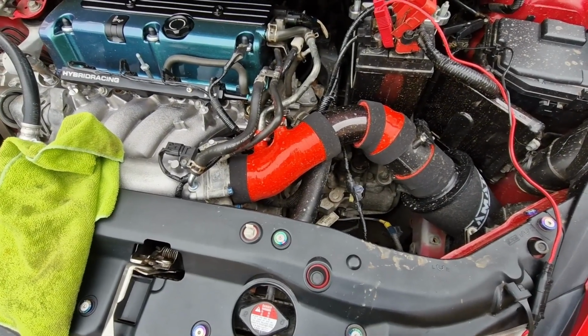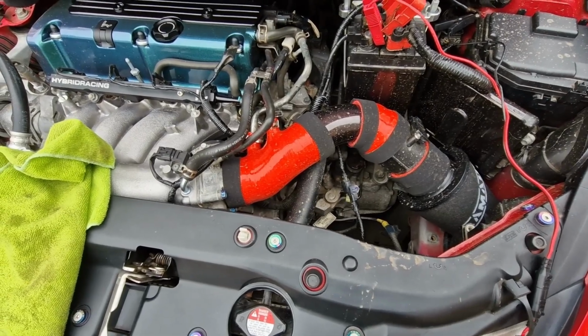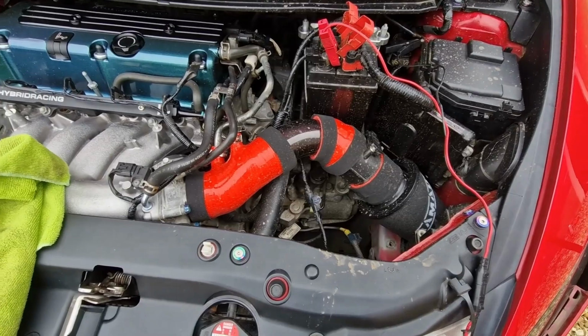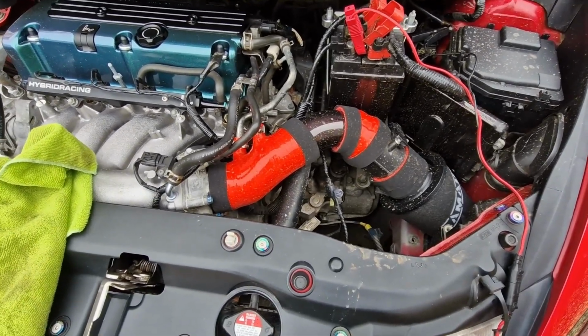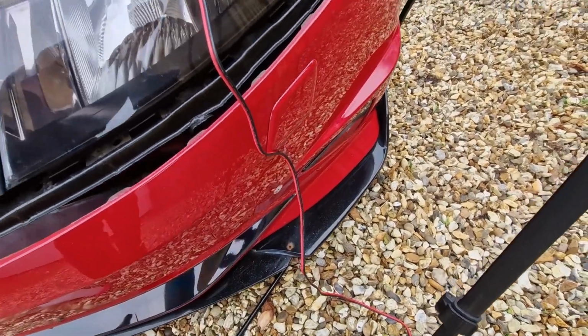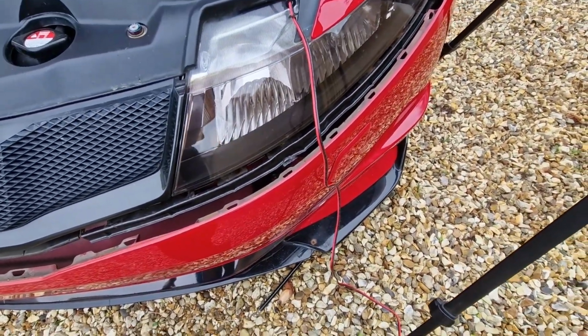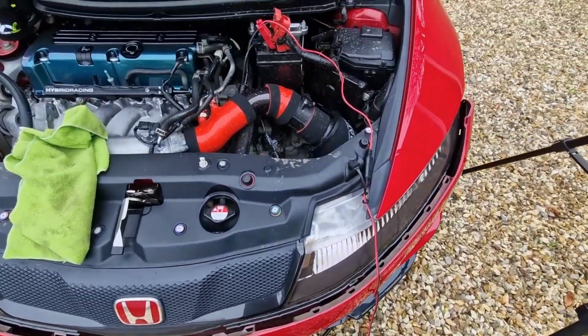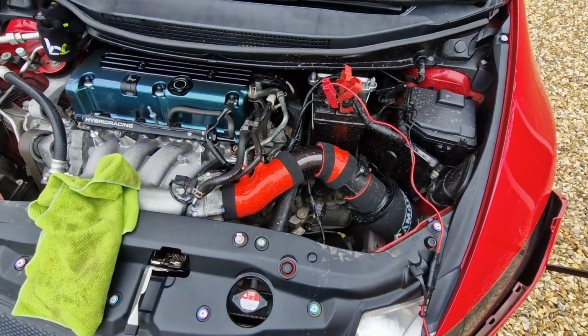The number plates are off. So while I've got all those bits in the rust removal stuff, vapor rust, whatever it is, I might as well do the engine bay, give them as long as I can in there, and then I'll clean up down here and put them back on, because I need to move the car off the gravel so I can jack it up and take the wheels off. So I'm just trying to figure out what I can do while I'm waiting.